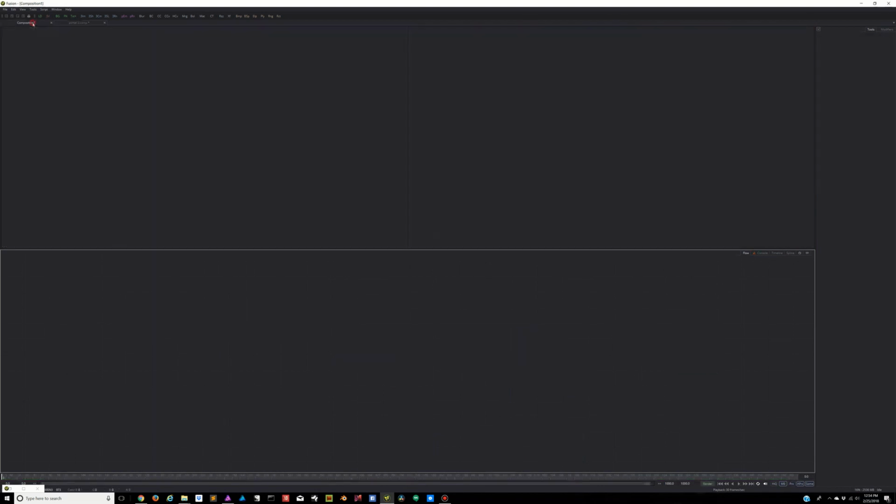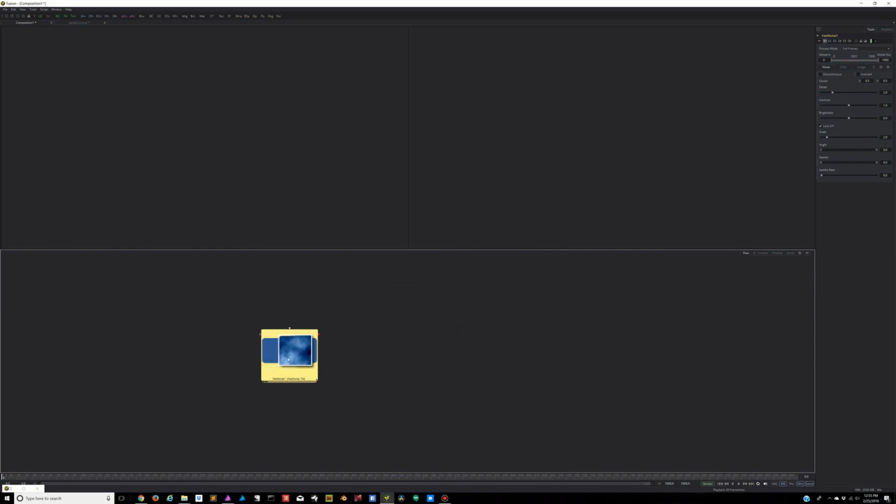The trick to building the basic ring is noise. So if we do a shift space down here and we type noise, we're going to look for FastNoise, arrow down, hit enter to add it. Okay, I'm going to set up my environment a little differently here by right-clicking and forcing all of these things. There's probably a preset that does this, but now we've done it. And so by holding control and scrolling the mouse wheel, or holding in the middle mouse button or the mouse wheel, I can realign all of this so it looks a little better.